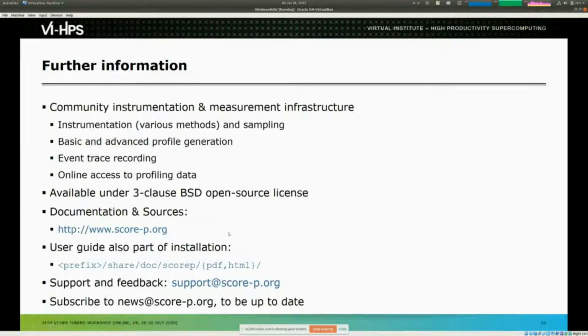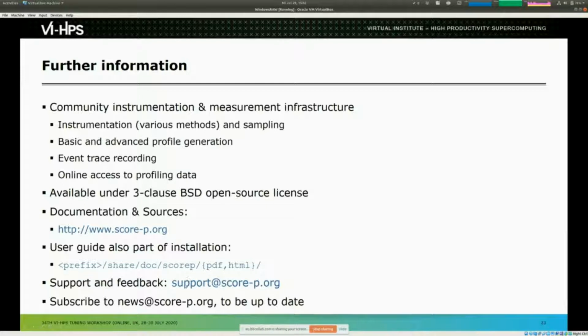You can find more information on the scorpi.org website. If you have an installation, you find the documentation under the installation prefix in PDF or HTML format. But you can also find the up-to-date documentation on this website.